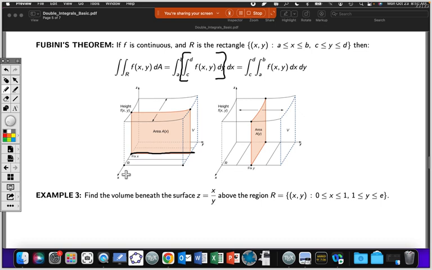And if I fix the x, I'm slicing my surface here. So here's my z equals f of xy. I'd be slicing my surface and I'd be getting a curve. And by integrating this y, I'd be figuring I'd get the area under that slice. You follow?